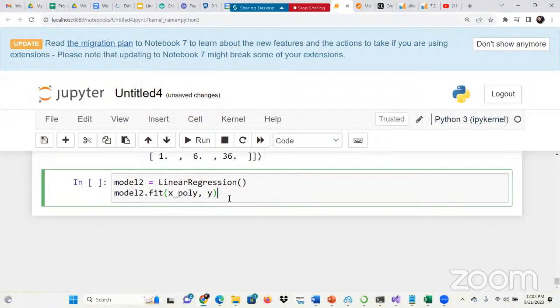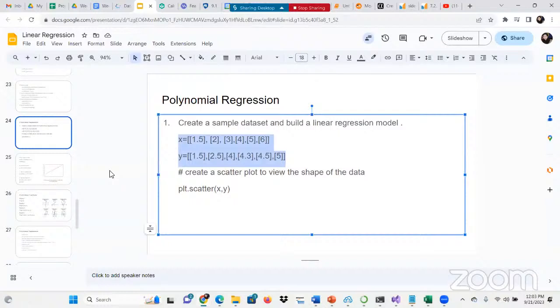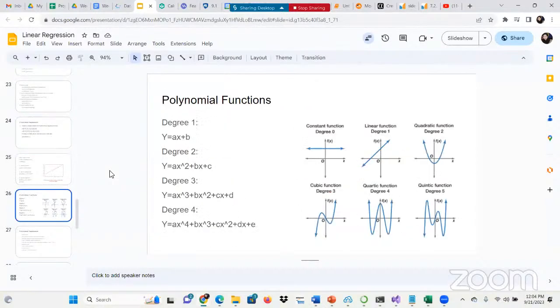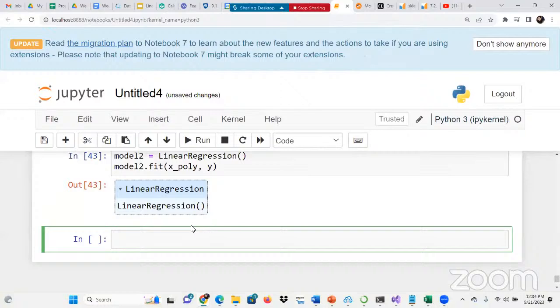Then let's build the model. And then you could use this to predict the data.